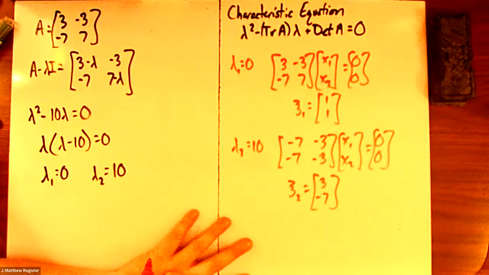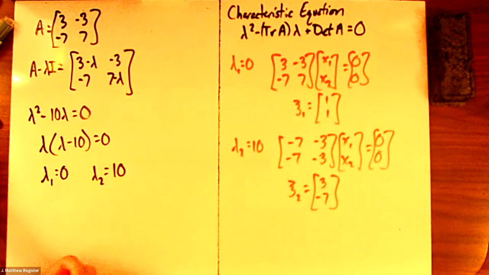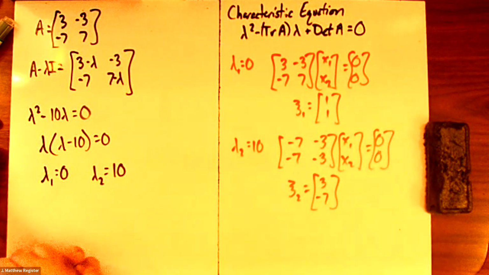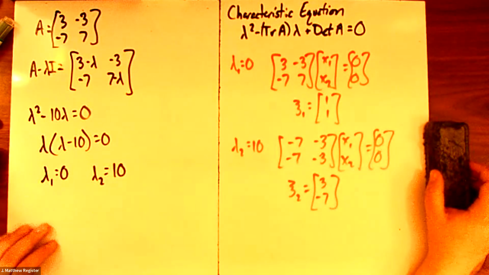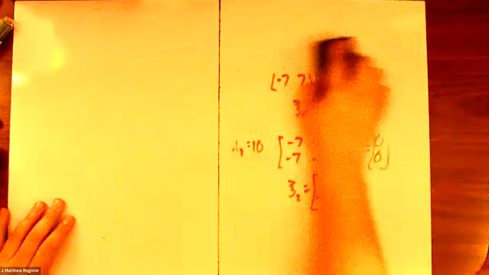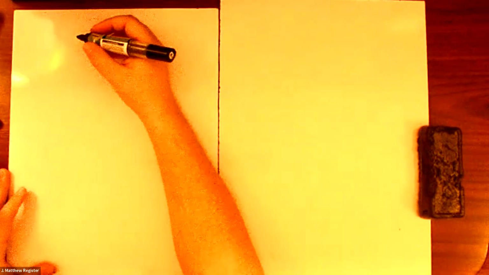And so that's pretty much all the different things that you'll see for 2 by 2s for now. As mentioned, there are a lot of weird things that can happen. You could get repeated eigenvalues, in which case you can have 2 distinct eigenvectors, but they can be a little trickier to find. You could also get complex eigenvalues, in which case you will have some weird things to do with your eigenvectors, but we'll save that for chapter 10. And there's a lot of weird little cases, like when eigenvalues are equal to 0, you can get some very odd behavior out of them. For now, though, we're going to keep it relatively painless, except for this one. So let's do a 3 by 3.